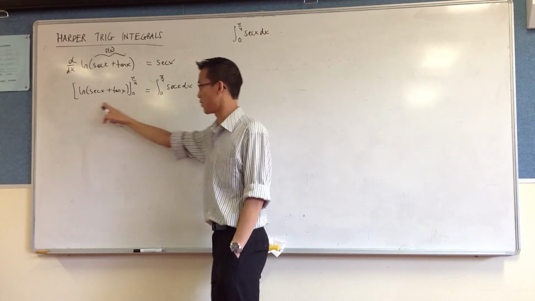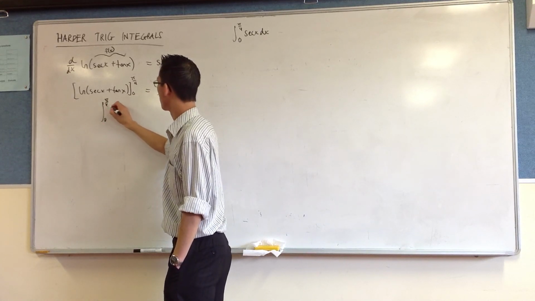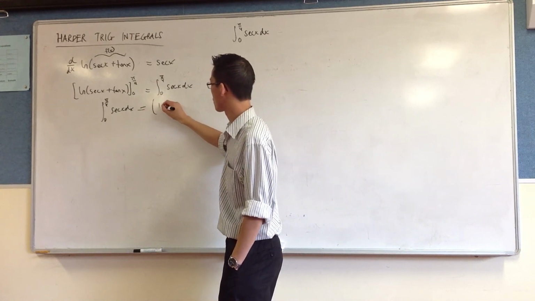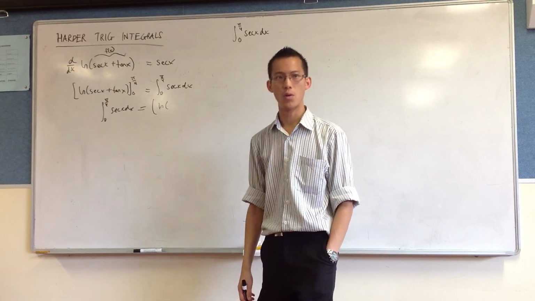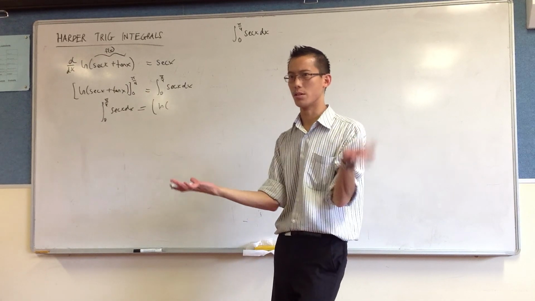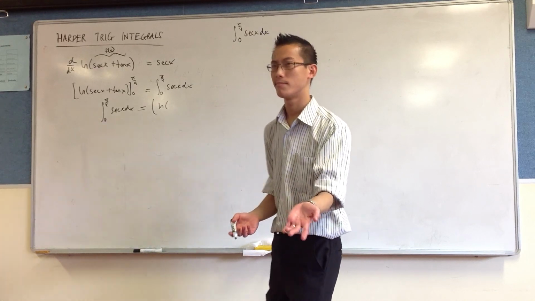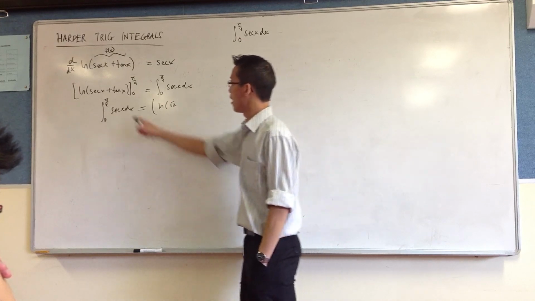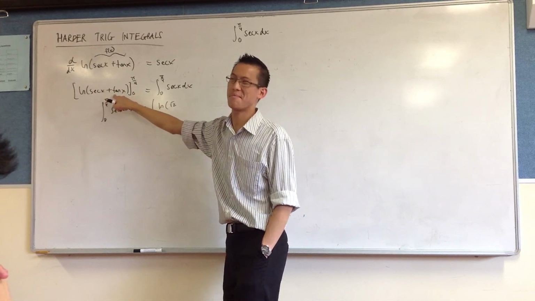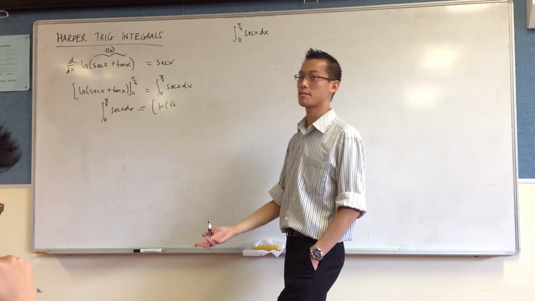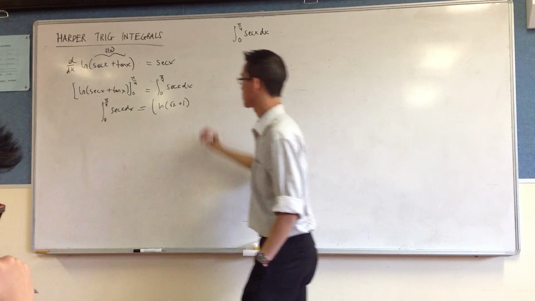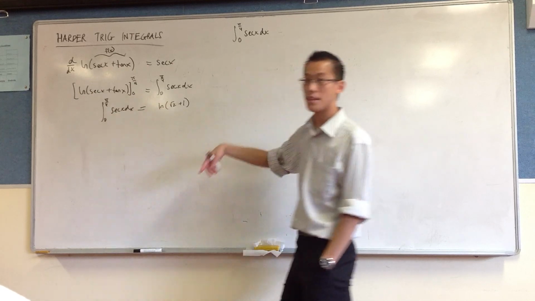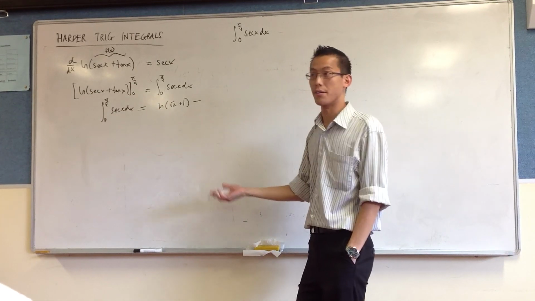And this is what I'm after over here, so I'll put this on the left-hand side. And you've got log of, here's my first term, log of sec pi on 4. Sec comes from cos, so cos pi on 4 is 1 on root 2. You take the reciprocal, that's going to give you root 2. Sec pi on 4, tan pi on 4. Tan pi on 4 is a little easier. That's tan of 45, which is just 1. Okay, there's my upper boundary, so I'll subtract the lower boundary.